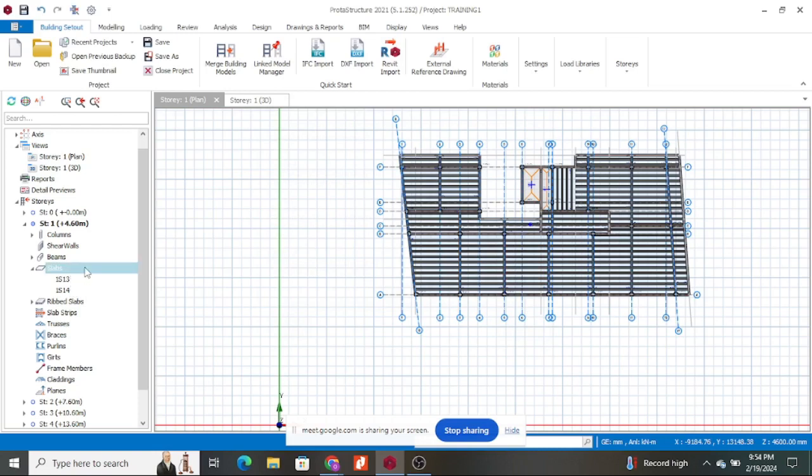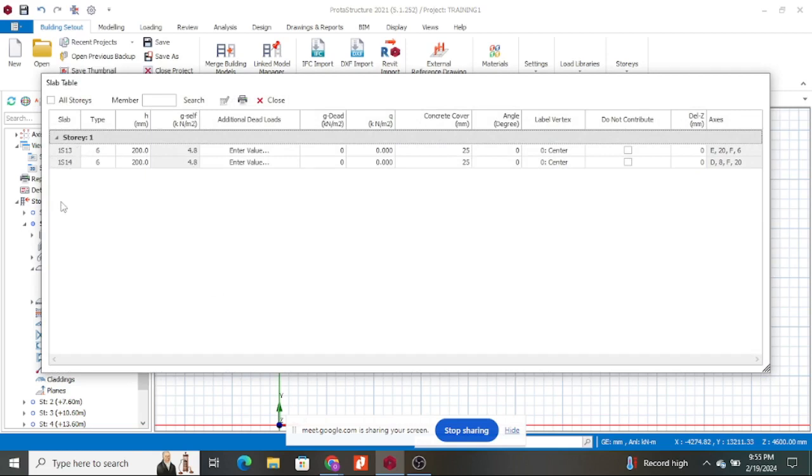And then you can right click still and go to slab table. Now, if your structure has no ribbed beams, you will just use this slab table to load all slabs. But because our structure has one-way spanning slabs using these ribs, it means we will use ribbed slabs for designing of those ribs. So here we go to slab table, then it will list all solid slabs that you have modeled in the structure here.